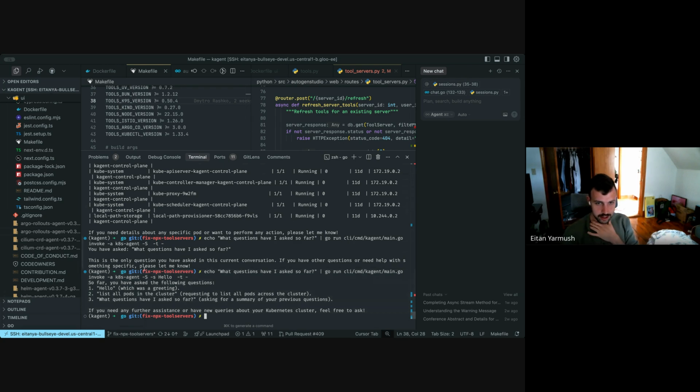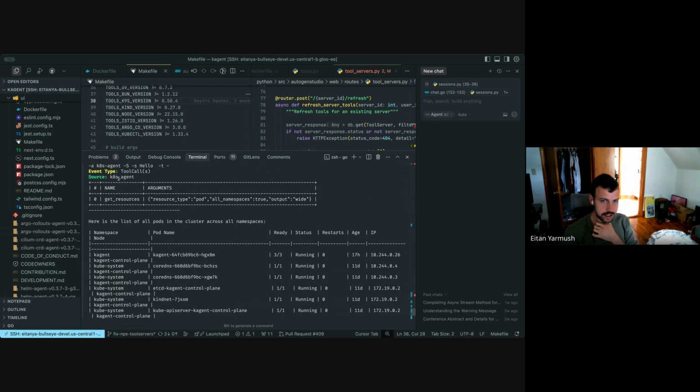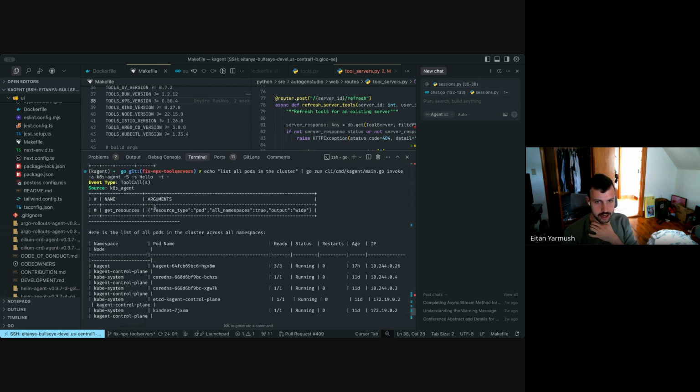But for example, up here, I was able to see in my invocation what was called and with what arguments. And that's helpful for me to understand as a developer, as someone building this. Now, a user of this might not care about that at all, or they might, I don't know. It really depends who the target audience is.